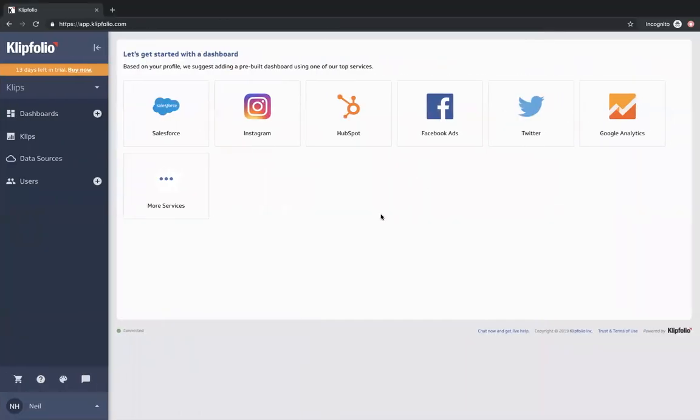What I have here is a complete tabula rasa. This is a blank Klipfolio account. This is what you would see as soon as you start your trial. What we're going to do is build a couple of different things using the building blocks, and then consolidate it all onto a dashboard. Right now we're in the clip section. We're going to get back to that in a minute, but first we're going to start with a power metric.